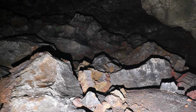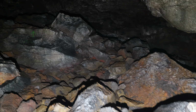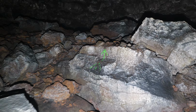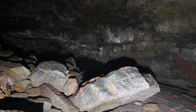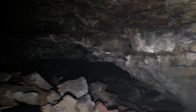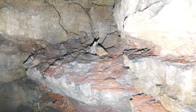So yeah, so far I've been in here close to an hour, I think. And I've already had one flashlight battery die and one camera battery die. So about one battery per hour. I've got about 10 batteries for the light and 10 batteries for the camera. So as long as I'm done in less than 10 hours, I should be okay. I think my record in a cave is 8 hours, so definitely not worried.